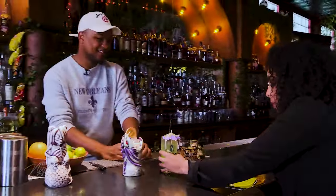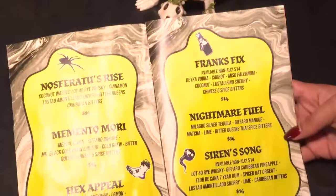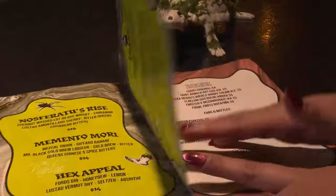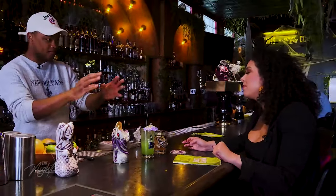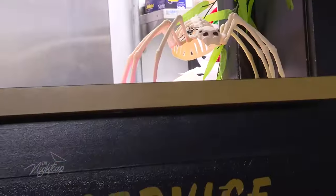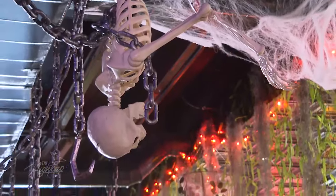All right, so the Black Lagoon — what exactly is it? Black Lagoon is a national pop-up. There's two Nickel Cities doing it — Houston and Fort Worth — and a couple other bars around the country and in North America as well. It's going to get spooky in here, weird, and fun. It's about two and a half weeks, right up until the end of October.